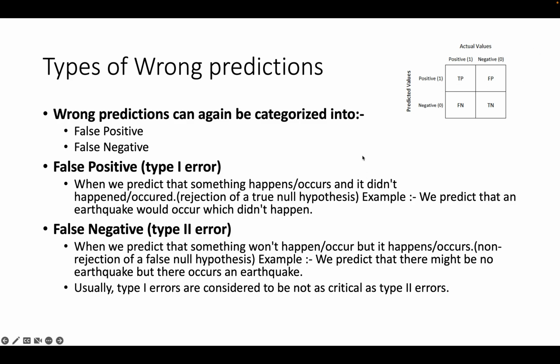Similarly, if you predicted a cancer, a false positive cancer case, तूने बोल दिया इस बंदे को कैंसर है, they ran the test and नहीं आया. So that is not a problem. नहीं आया तो अच्छा है. But if you predicted कि इस बंदे को कैंसर नहीं है and you did not do any tests on that person and that person died because you made a wrong prediction, then that is important ना, कि वो तो गलत हो गया. The false negatives always get more importance.